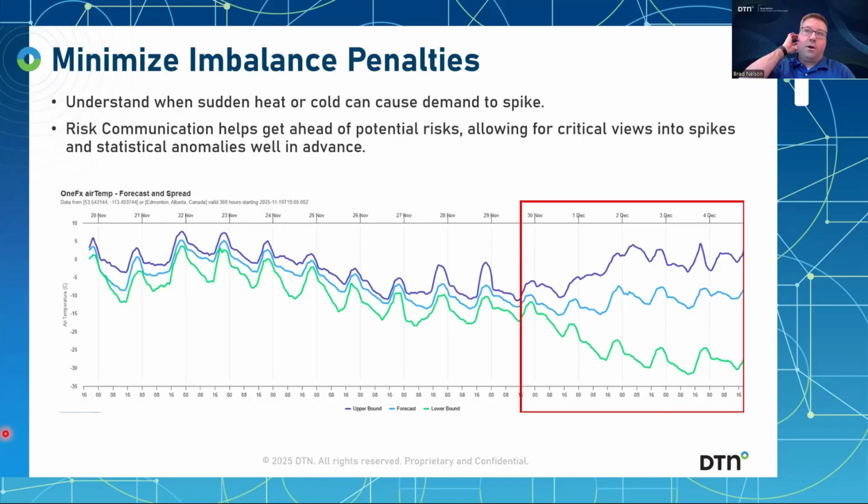And that's where you can get caught off guard, and you might need to buy very expensive power on short notice, or perhaps face penalties. So looking ahead with our risk communicator team and our DTN global data with our forecast system that Ty mentioned, we give you that early warning and give you the confidence 12 plus days in the future, right? To adjust your generation schedules.